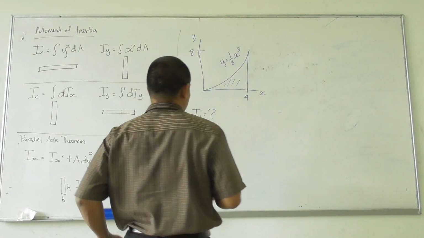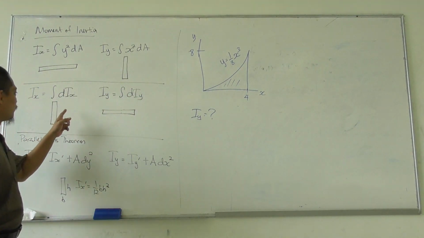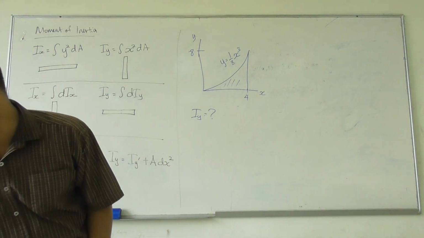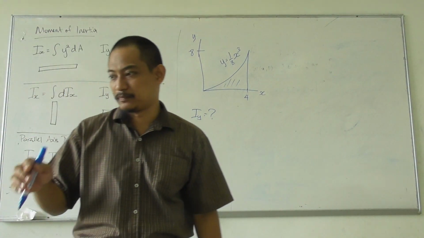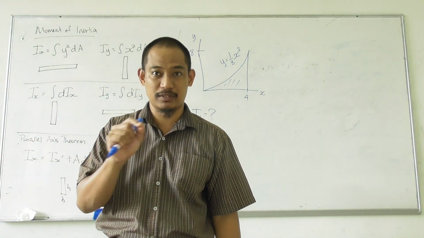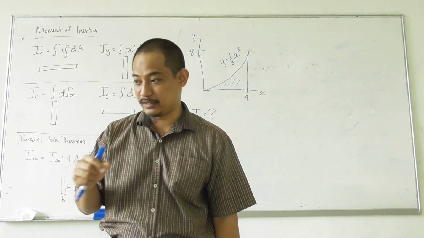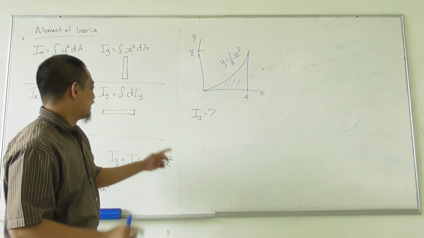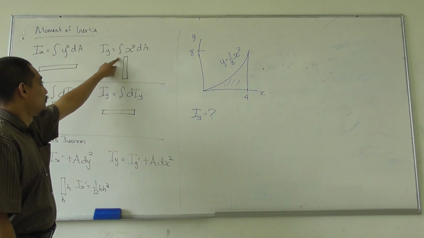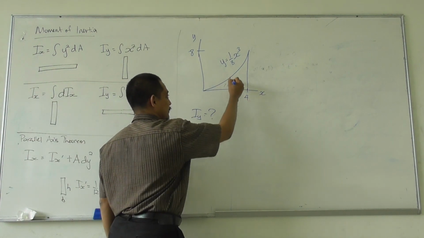Alright, so first thing first, you have to select which element, right? So Iy will have either this element or this element over here, and the question says clearly specify which element used. So in the exam, you have to clearly specify whether you use horizontal or vertical, by drawing or writing it up, right? So in this case, the easier one is by using this one, obviously, like the normal equation, and it will be just something like this, right?